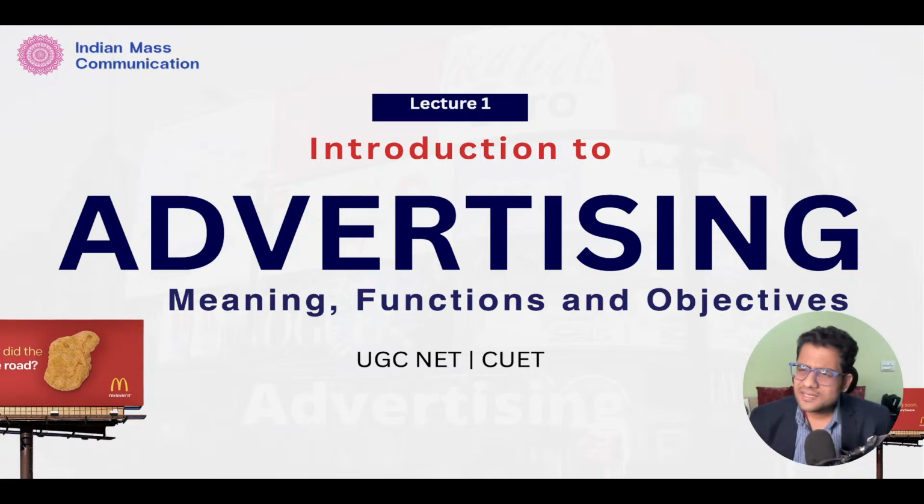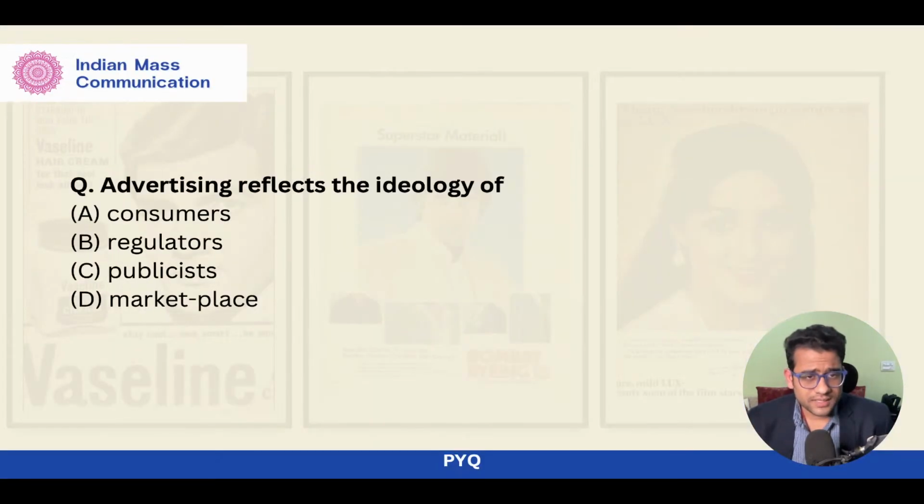So this is a very simple topic, which is meaning, functions and objectives of advertising, and we are also going to look at or place advertising in the world of marketing. Okay, but there are a lot of questions which have been asked from this foundational topic, yet the level of those questions is very conceptual in our syllabus UGC NET. Okay, so let us see a few questions.